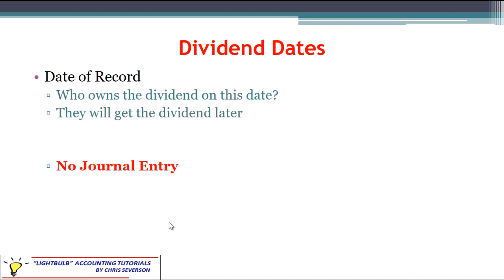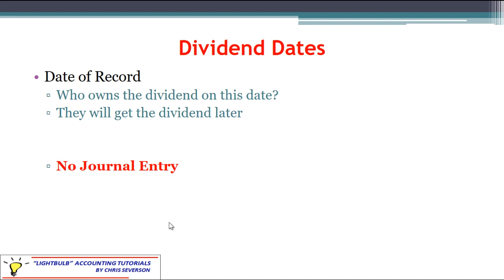Now the date of record is another one. This tells the company who owns the stock on that date. Keep in mind that stock in the stock market is trading on a continuous basis. You know, you have different stock markets throughout the world, but in any case, it moves quite frequently. If you own a share of stock today, maybe you won't own it tomorrow. So to pay a dividend, you have to have one set date where you know who owns the stock. So this date of record is that date. You set this date up and you say whoever owns the shares today, they're going to get the payment, even though the payment may be a little bit down the road.